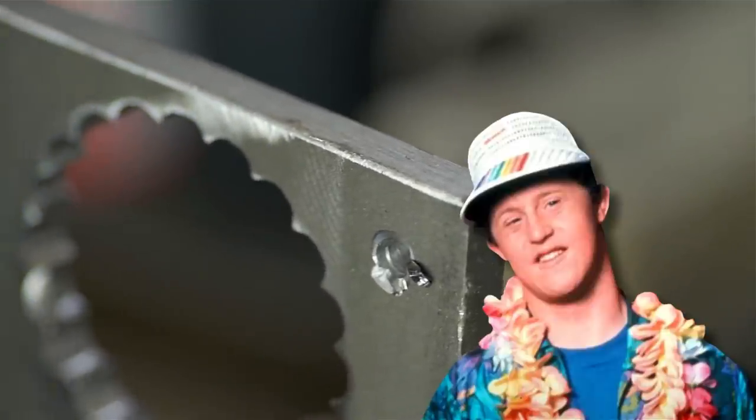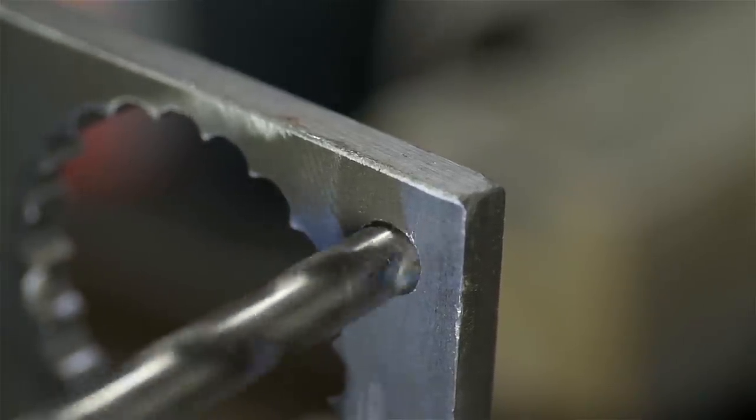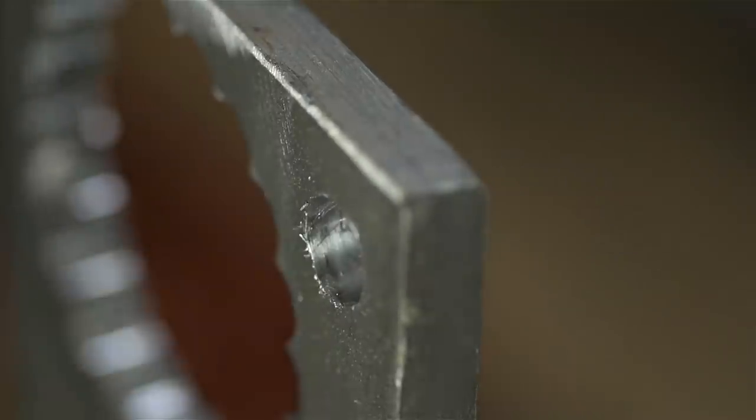I told you, it's torquey. It almost hit me in the face. That wasn't a particularly enjoyable experience, but the drill didn't slip in the chuck. With the old chuck, that would have taken me four times longer.